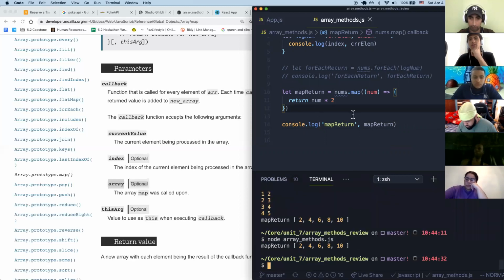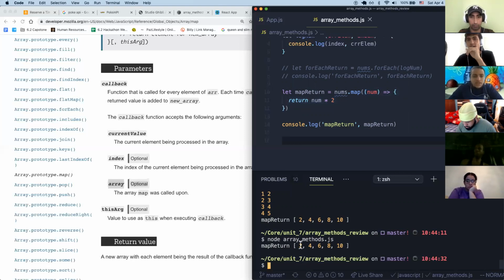So now map is also looping over all the elements, and is invoking this function for each element in the array. It's important that the function returns something, because map will take the value that it returned and store it in a new array.